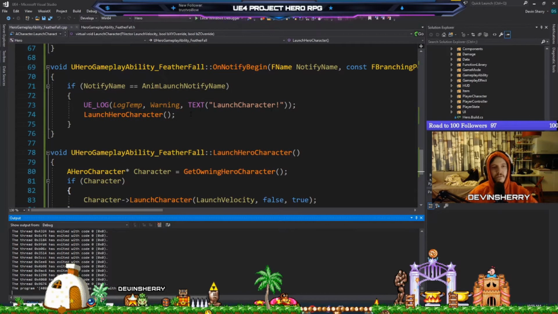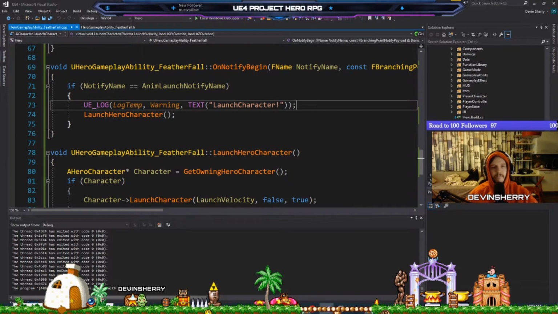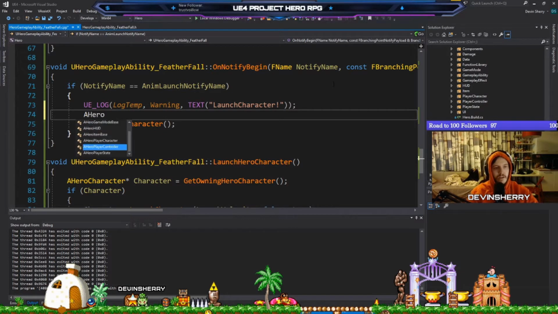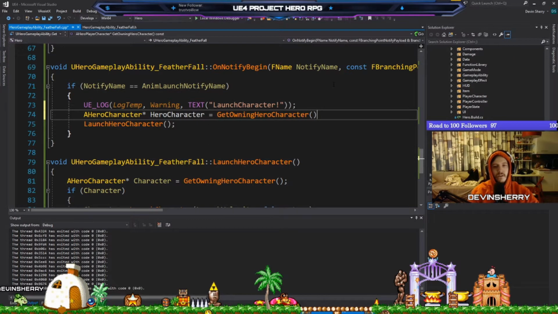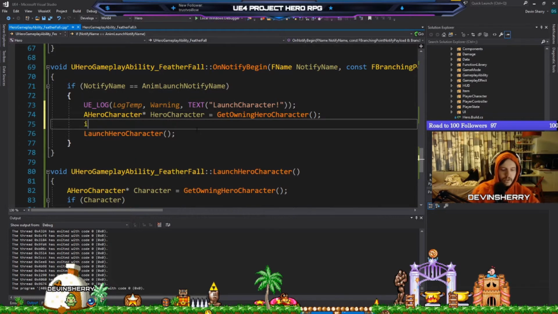So we should be able to do it here. So a hero character. Hero character equals get owning hero character. I guess we can just launch after that.